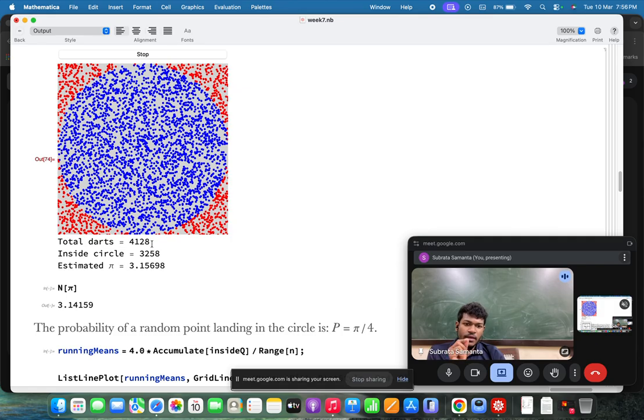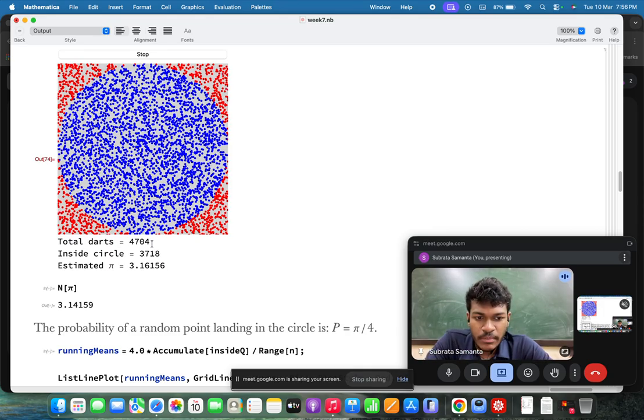That means if we calculate the fraction, how many points inside over the total number of points, that is basically the probability, and if you multiply it 4 times this, you get the value of pi. So that is the geometrical interpretation of how to estimate the value of pi from this. For Monte Carlo simulations, it is a prime example.